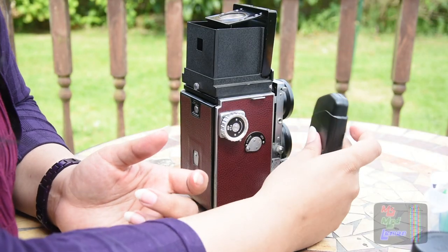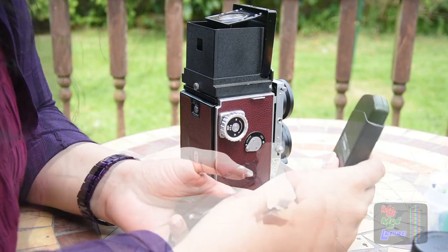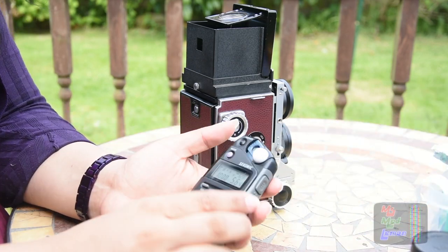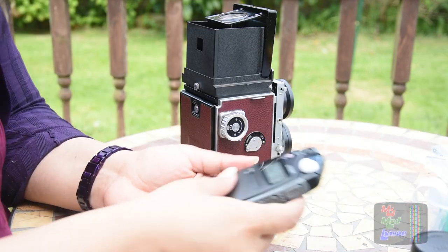I'm assuming that the film is ISO 400. It doesn't have it written on it. Right. It's 3. Oh. Obviously it's rubbed off from baking in the attic that long.